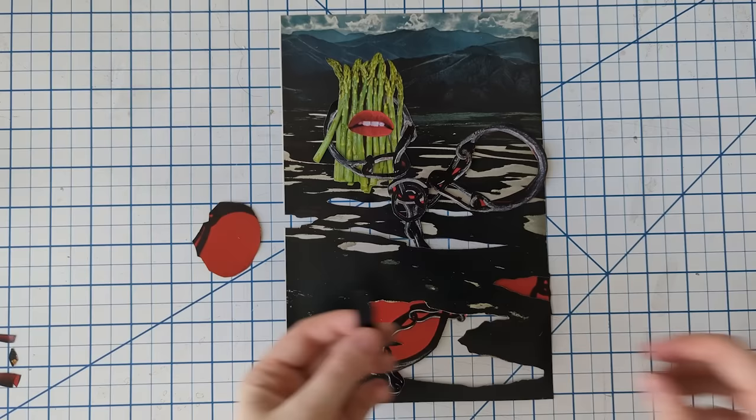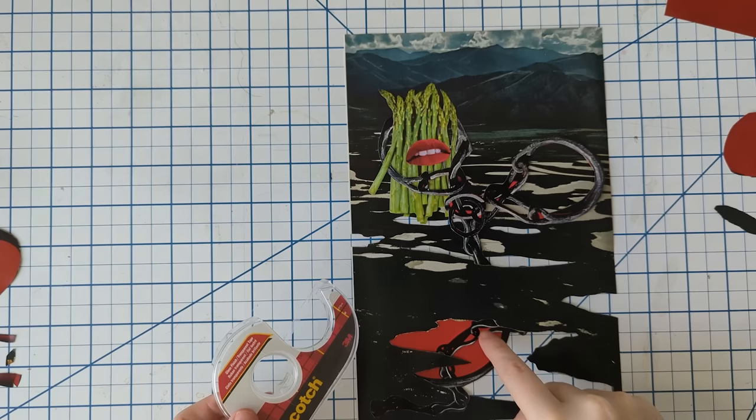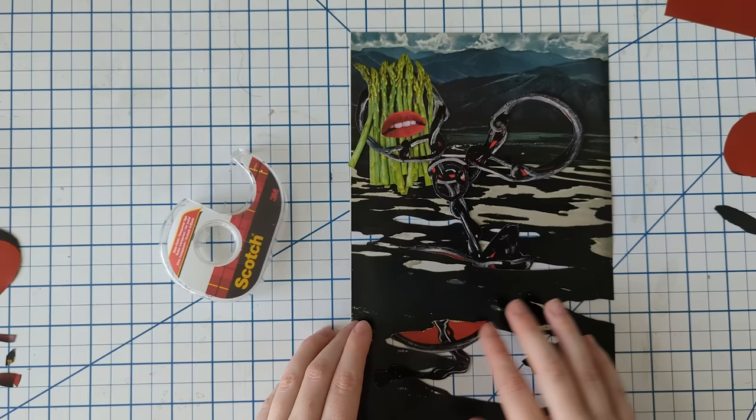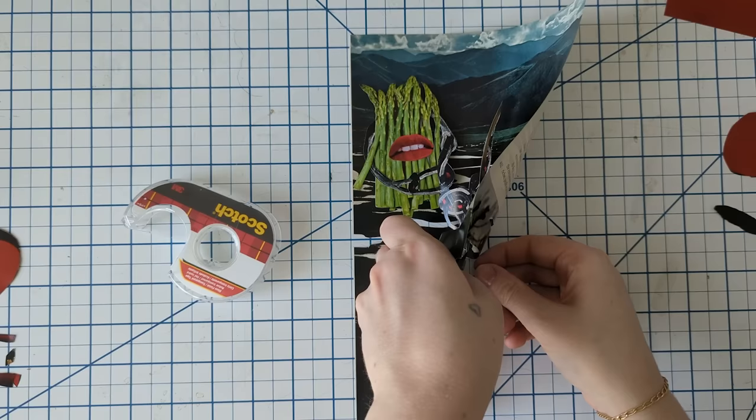This is definitely a piece where I'm going to want to use tape, so I just use this really thin clear tape. Because there's so many moving parts, this especially needs to stay in place. Even a small angle can change it, so it'll go off, or go up or down, not in place. This will pop up. Yeah, there's just a lot that can happen. And even this, I could pop it through one of these. So I'm gonna tape it down where I think it belongs, and then that way I can cut behind the scenes and make a more interesting piece.